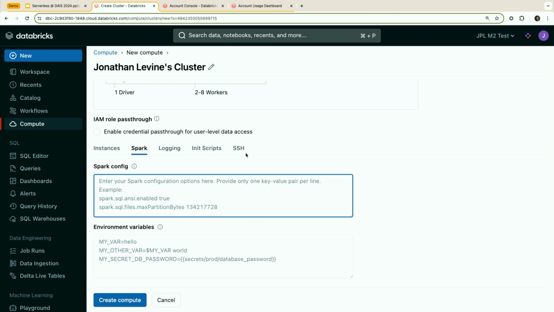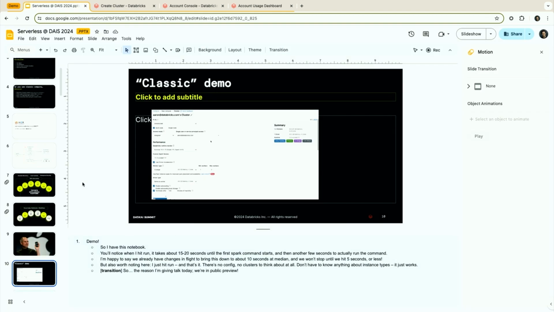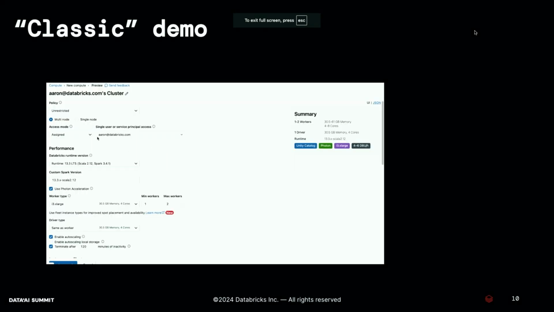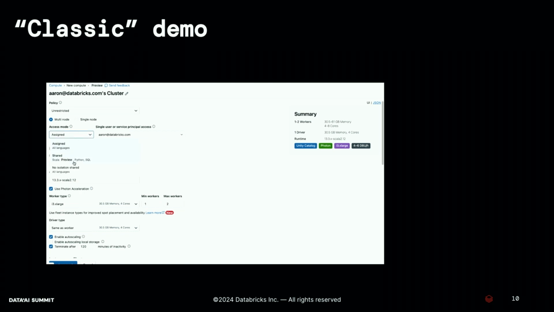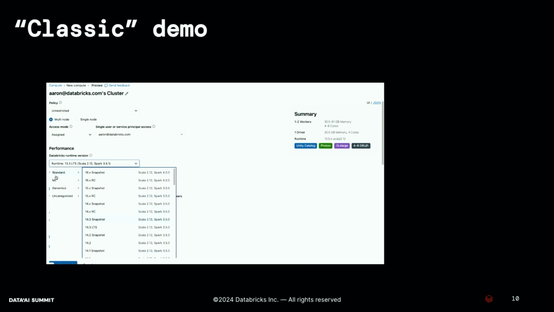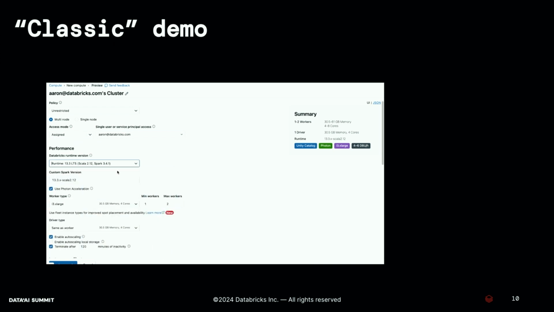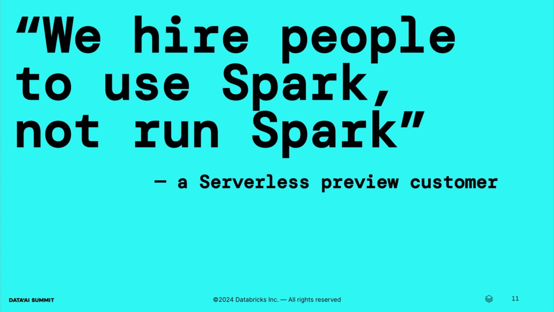There's so much here. We could keep talking through all the details. I think just to come back to the deck for a second, the way I'd summarize this is that this is not really a democratic experience. If our mission is to democratize data and AI, there's so much that you have to know about before you've written a line of code, just to launch compute, just to use the product. And then, in fact, when you do have your cluster, if you have to start it, it can take a long time.